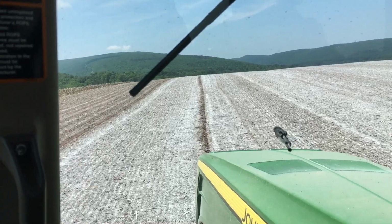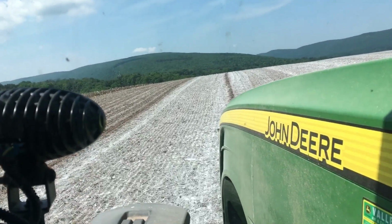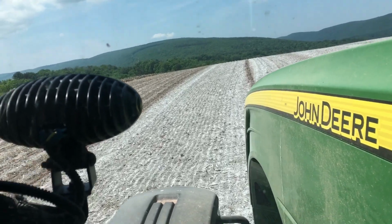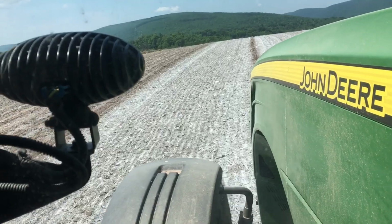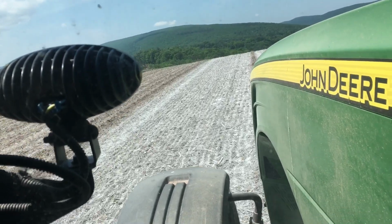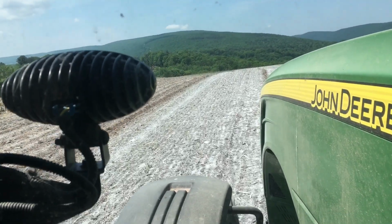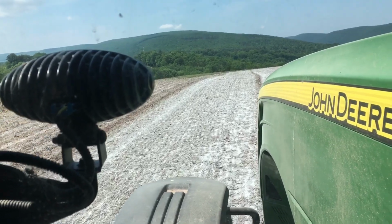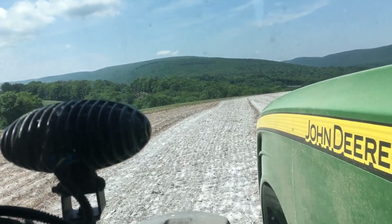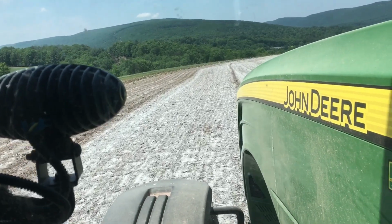You can see the fields are limed. They were just limed. You probably saw my video from a couple days ago on the lime spreading. So we're planting basically through this lime, so you can really make out the rows. It made it nice for following the row marker. So a couple things. In this video, I want to give you guys the total overview of everything that happened this year as far as planting, how everything went, and some of the stuff that was going on.